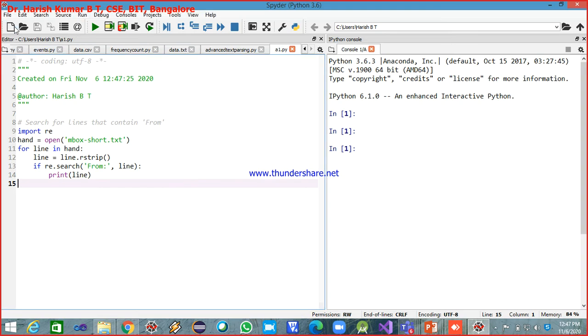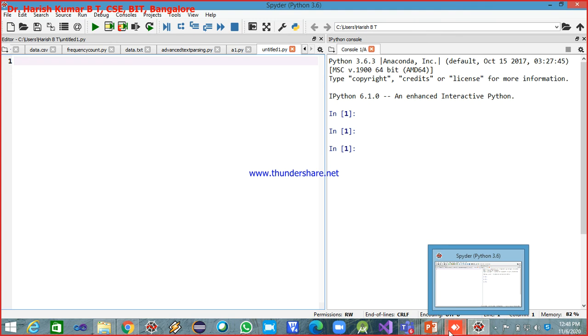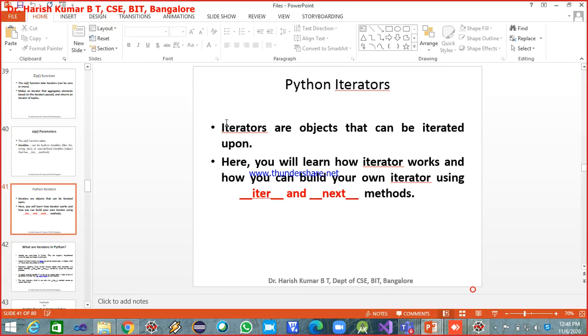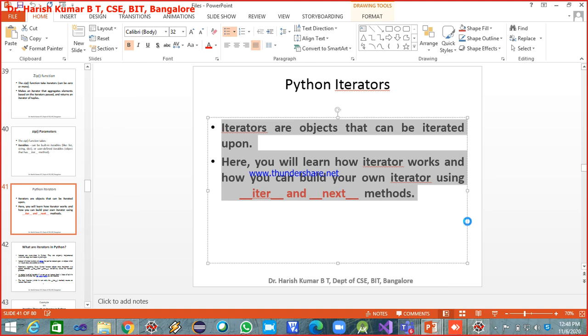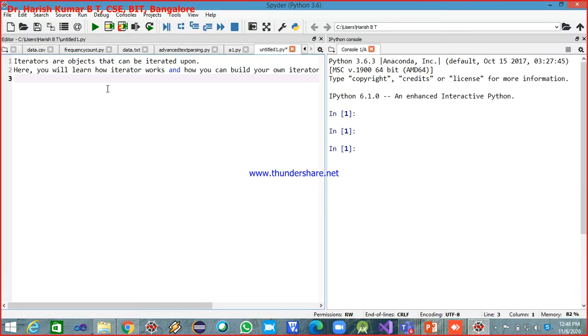I need a text file also, so I'll open a new one and write something. Let me remove this. I need some text, so let me copy this itself. This is what I have saved.